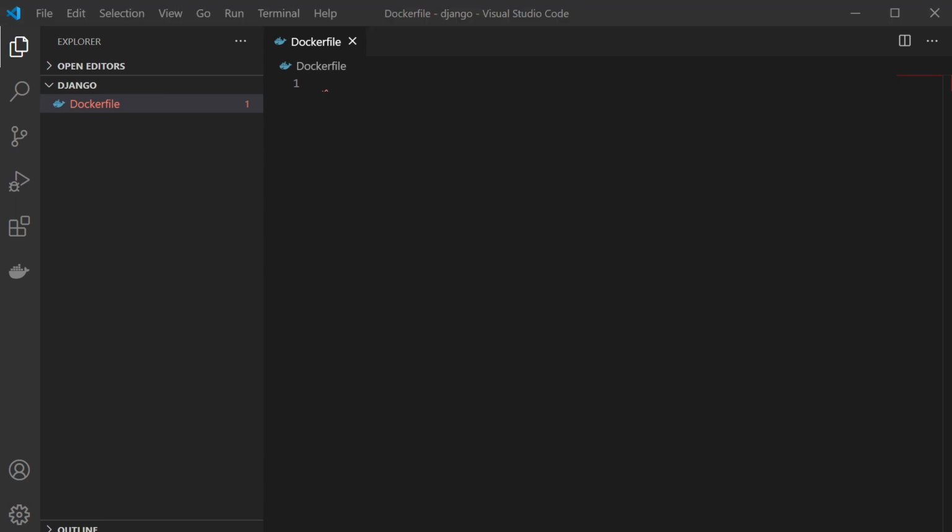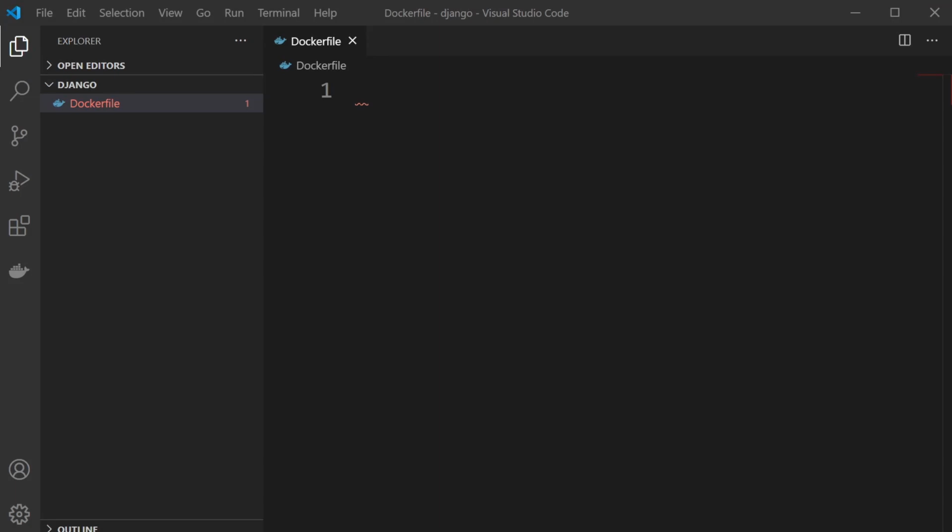To break this down, what is a Dockerfile? It's a text document that contains all the commands a user could call on the command line to assemble an image, at least how that's defined in the Docker docs. So essentially we're utilizing a Dockerfile here to build or assemble our image. What we're going to do is define what image we want to use, for example, and then we can define some of the parameters. In addition to that, we can then define some commands, and these commands are basically executed inside of that image.